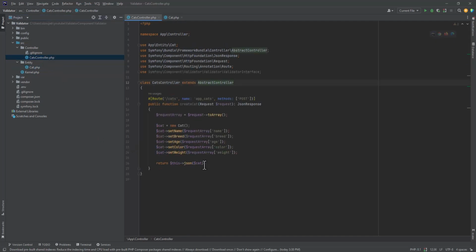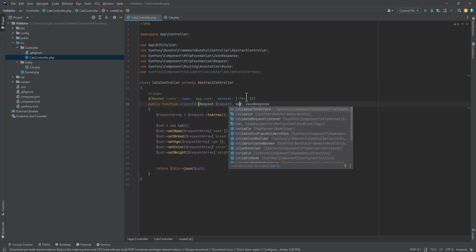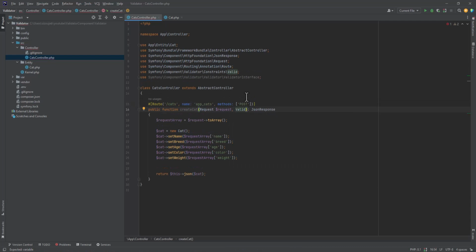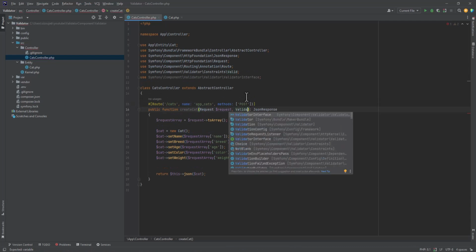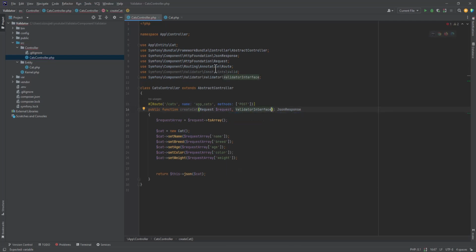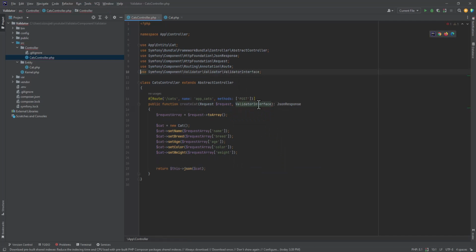In order for us to see these constraints in action, we simply have to inject a ValidatorInterface into the request, and Symfony will take the responsibility to inject a validator service for us. So ValidatorInterface, you are going to need a ValidatorInterface.